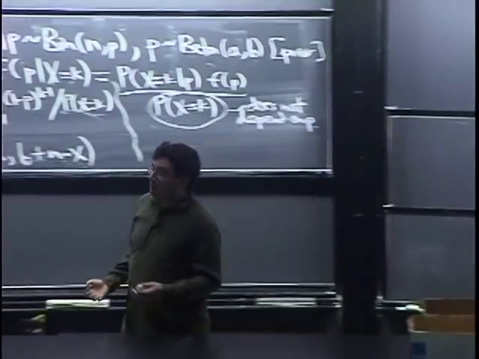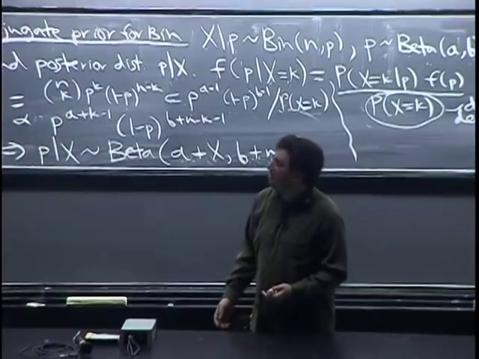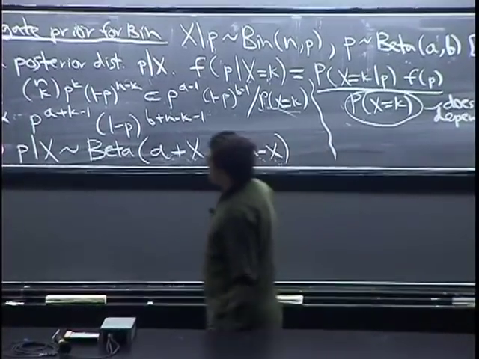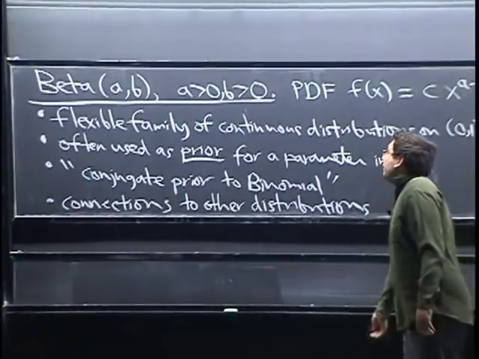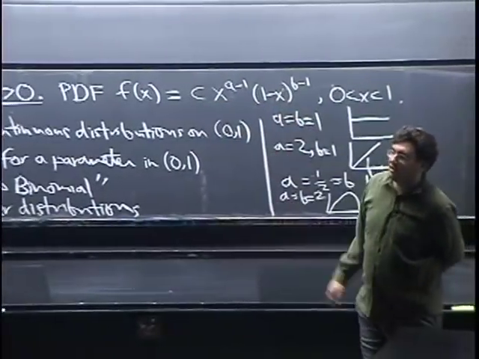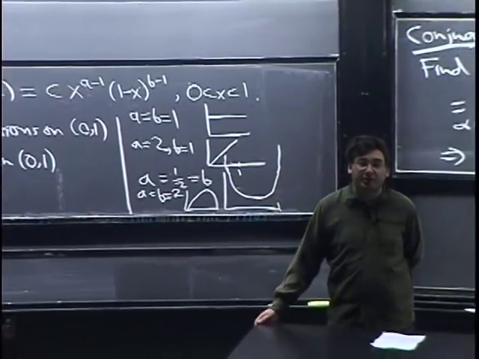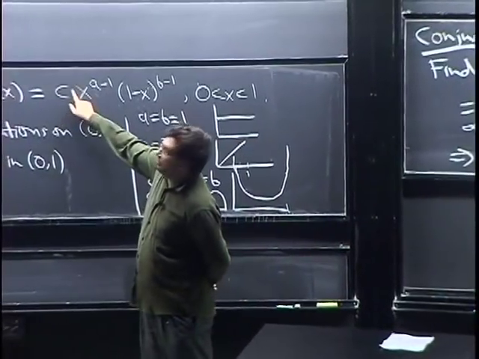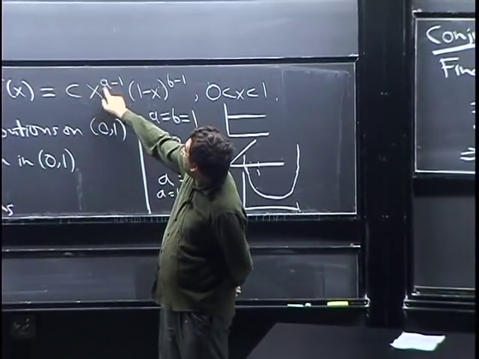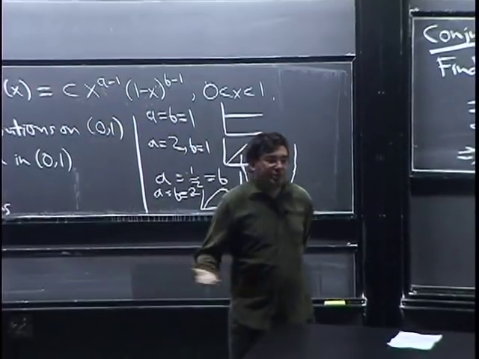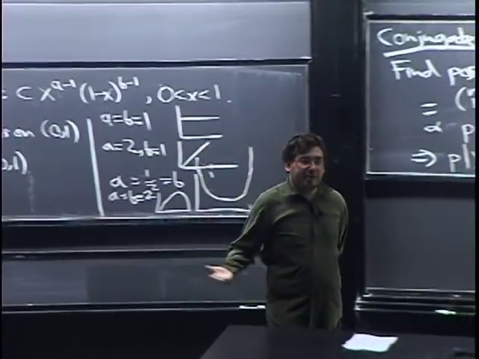Next time we'll derive the mean and the variance of the beta, but you can already see that that's going to be kind of nice too, because just stare at this density. I won't write it out now. We'll do this next time. But just to have some intuition for what's going to happen, look at this density. Suppose we wanted to compute the expected value of x. Then we're just going to integrate this thing with an x in front, right? Just the definition of expected value. So we could combine this x with x to the a minus 1, and we'd have x to the a. It looks like a beta again. So once we know the normalizing constant, we can immediately write down the answer.